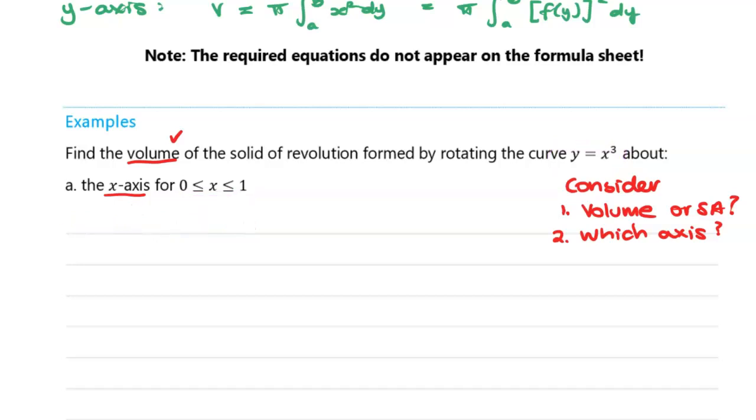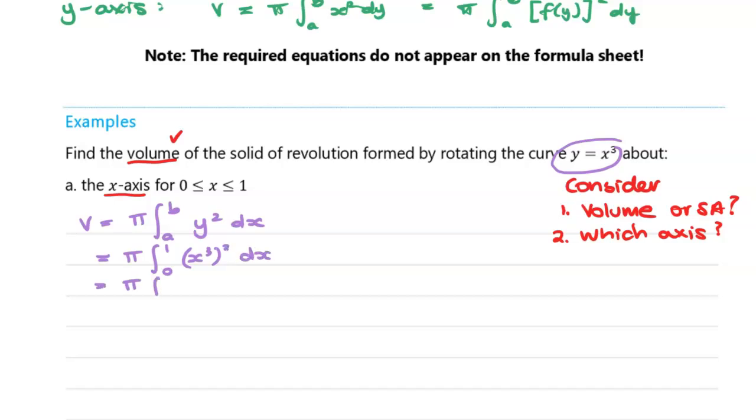As we said, we're going around the x-axis. So I might find it helpful to just put the formula before we do it: a to b, y squared dx. You'll probably find if you do that, you're less likely to make errors. So we're going to pop that pi back, and our a to b is going from 0 to 1. Our value of y was x cubed, so we're going to have x cubed here, but we need to raise that to the second power, dx.